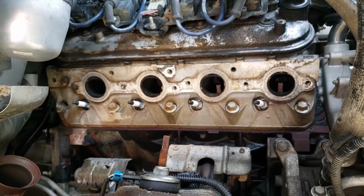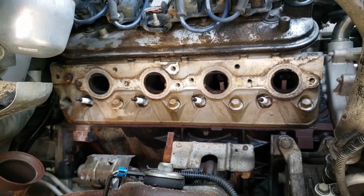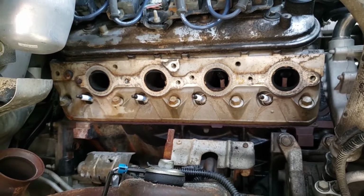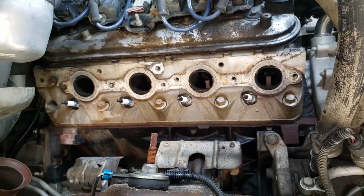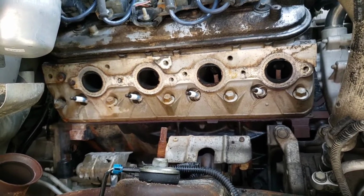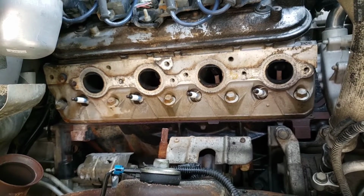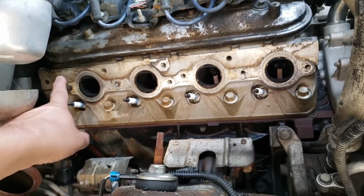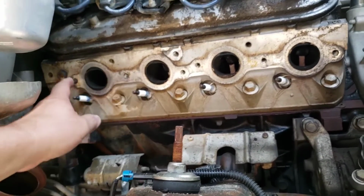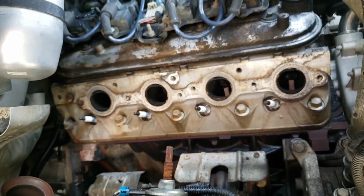All right, I had some broken off exhaust manifold bolts. It didn't pass inspection. This is an '04 GMC 1500 Sierra 5.3. So I thought I'd bring you along on this one because I already took it down this far. I got one here, and it's easy because it's sticking out.